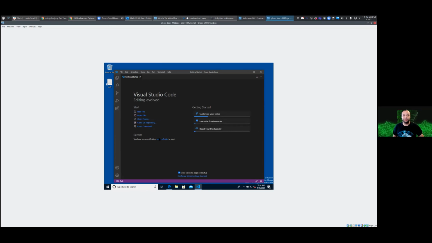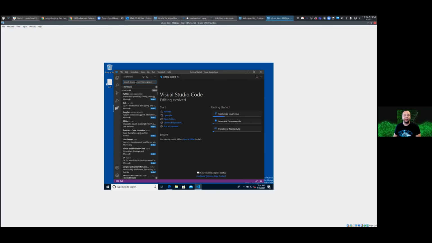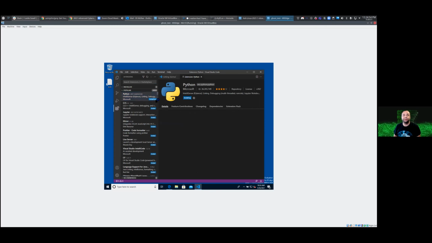First thing I always want to do is install the Python extension. It shows up as one of the most popular things. If you click install, it's going to install Pylance, but it's also going to install the Python core language files, as well as some other things that you might need. This just makes it easier to write Python code. Not required, but it makes it easier, I'd say. So once this says installing, that's good.